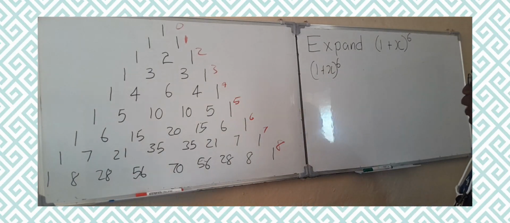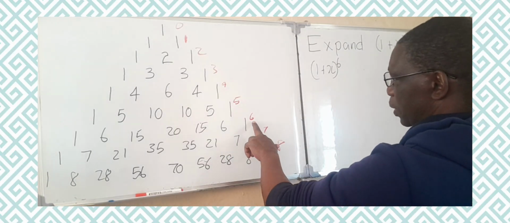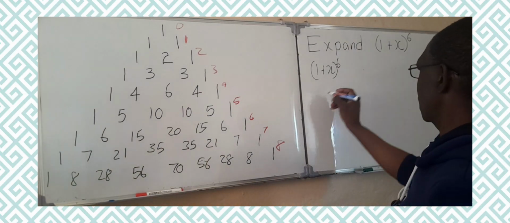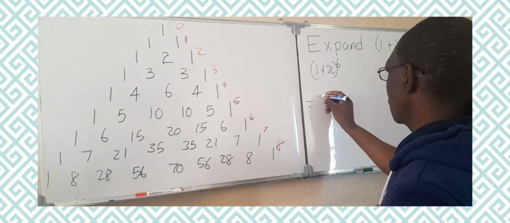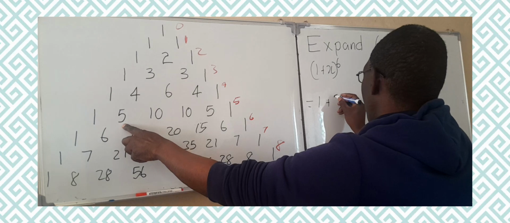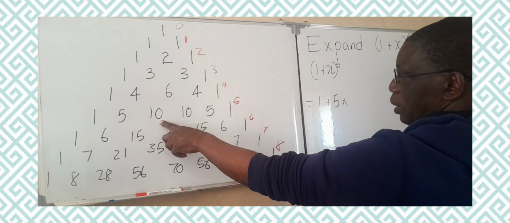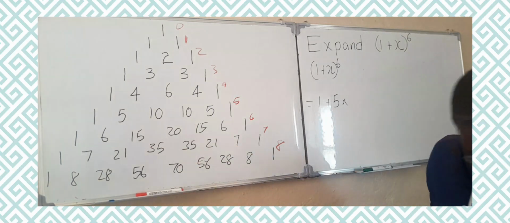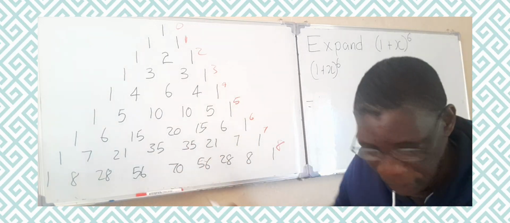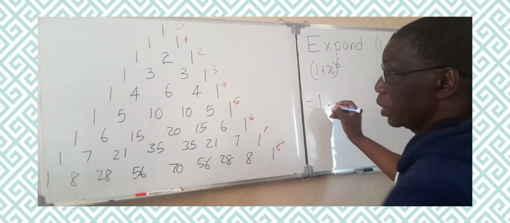Again, as before, we are identifying line number 6 in our Pascal's triangle. Well, line number 6 is this one here. That's line number 6. So this means that our first term, of course, is 1. Our second term has coefficient 5 and x to the first power. Sorry, I've identified the wrong line. I'm picking up the wrong coefficients. This is line number 6. So we are here. Our first term, of course, is 1.